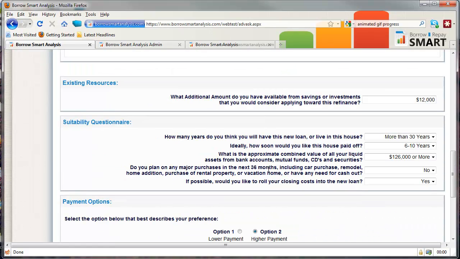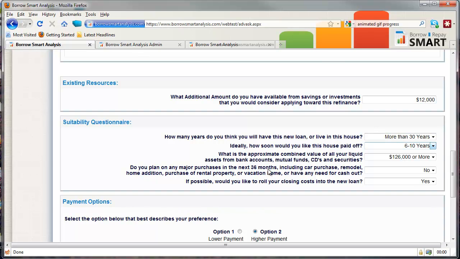But what's interesting is when this advisor asked the client about what they were planning on doing, when this came up because he asked about extra money they'd apply towards the transaction, they came up with a $12,000 number. Now, their goal, and again, she's just asking the questions. How long do you think they'll be in this house? They said after they retire, they plan to stay here, so more than 30 years.